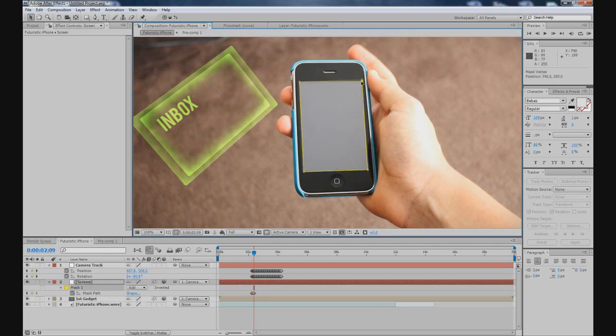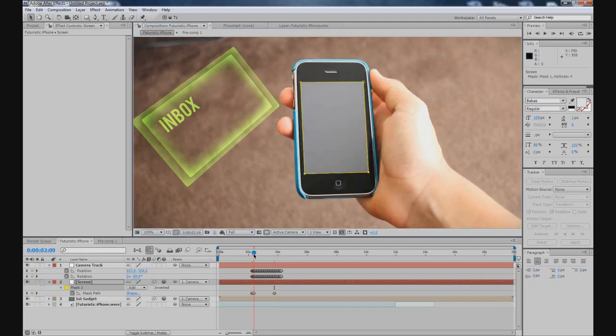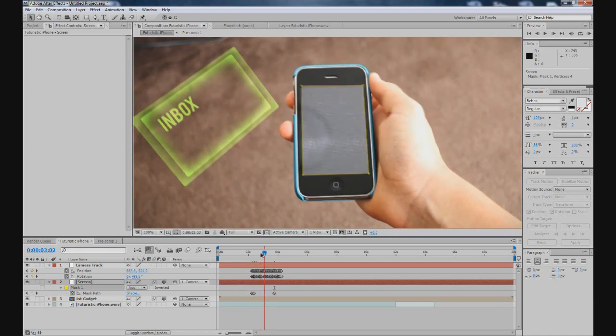And then pretty much keep doing that for the whole time, and it should end up looking pretty damn good. So you can also skip quite a fair way and just do it and hope for the best. But if you do it frame by frame, it's guaranteed to look pretty good. So if you look, it's pretty good right there.